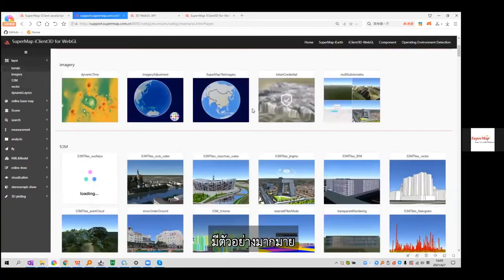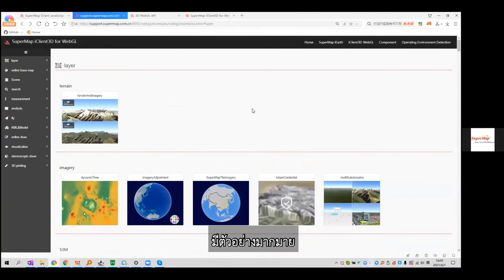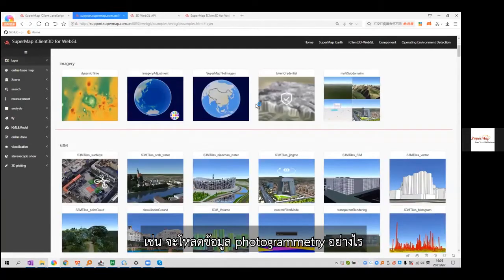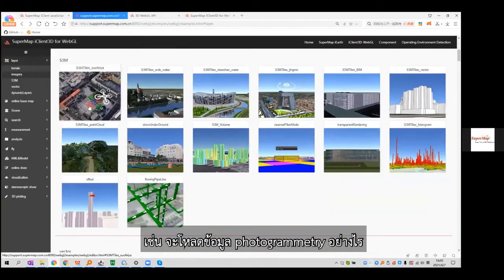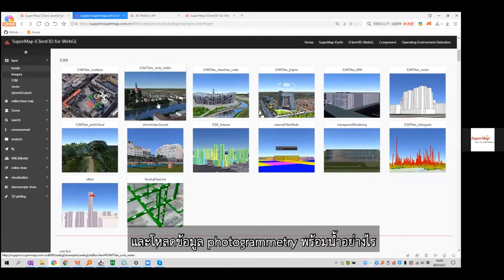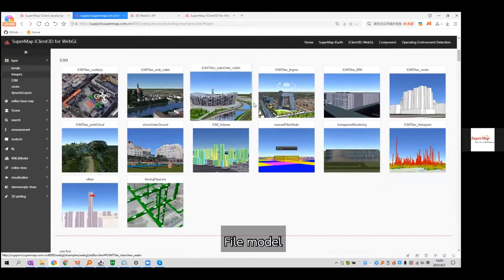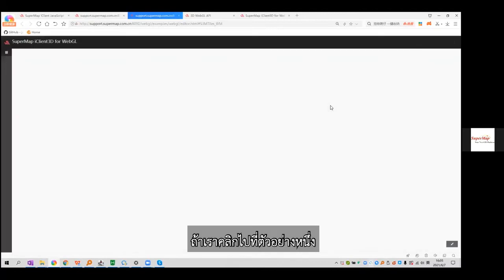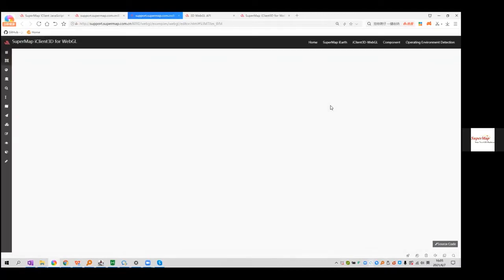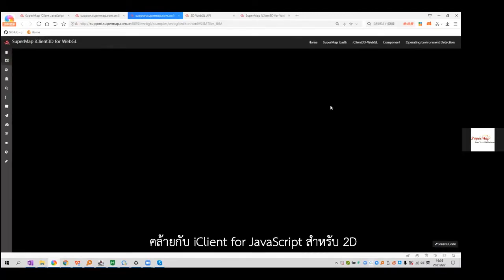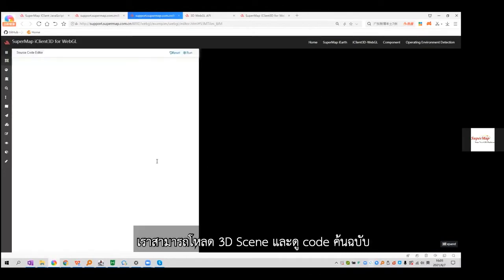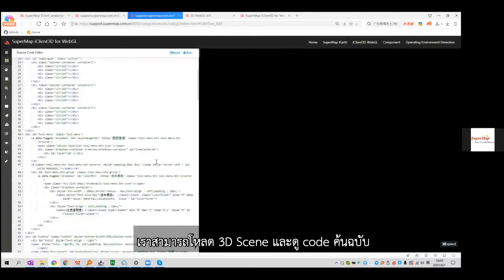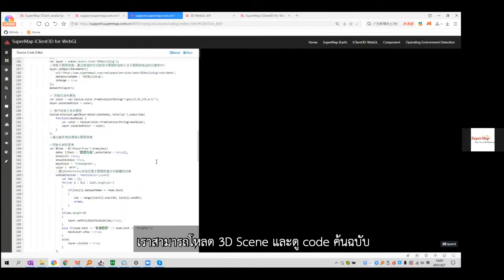For example, how to load the oblique photogrammetry data, the oblique photogrammetry model with water, the fine model, and the BIM model. If we click one of them, it's similar to iClient for JavaScript, the 2D one. We can load the 3D scene, and also we can check the source code inside of it.